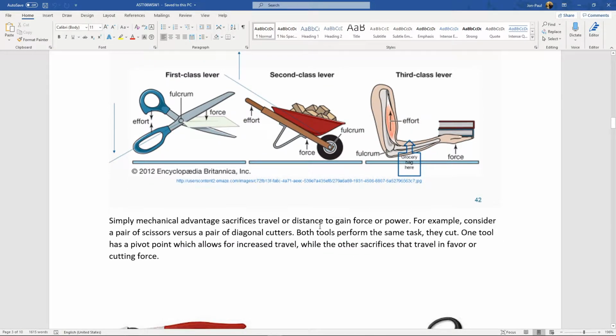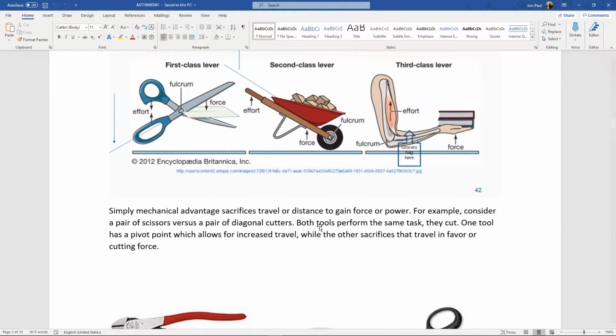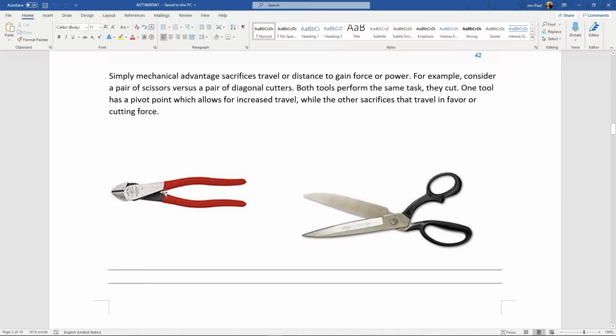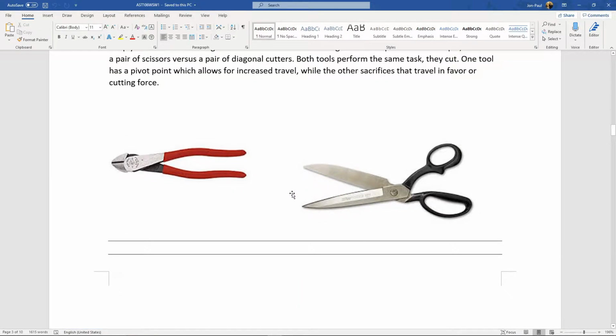One more time, we're trading force for distance. And then down here we've got great examples of the same thing. One of these travels much further distance, which may be useful for cutting your goat or trimming the lawn. And one of these creates much more force than you can apply. Great for... Dude, I use these dikes on everything, to be honest. But either way, so on this one, more distance, right? And this one, more force.